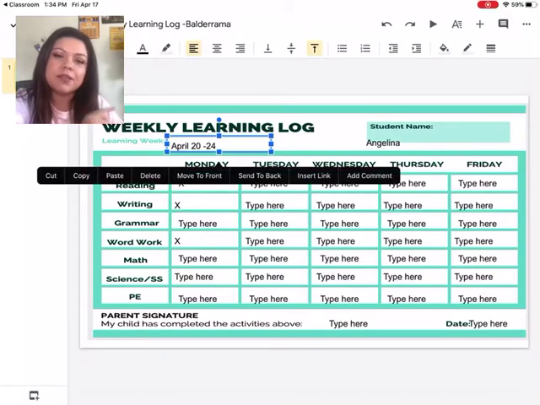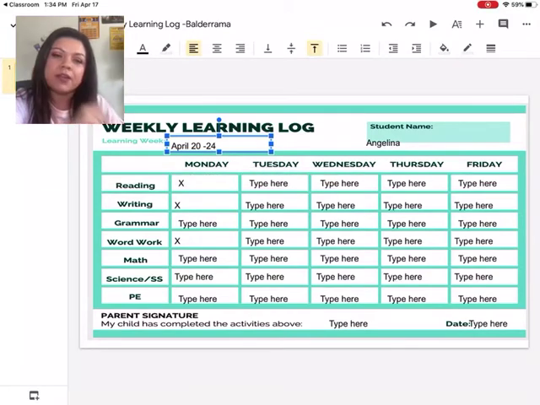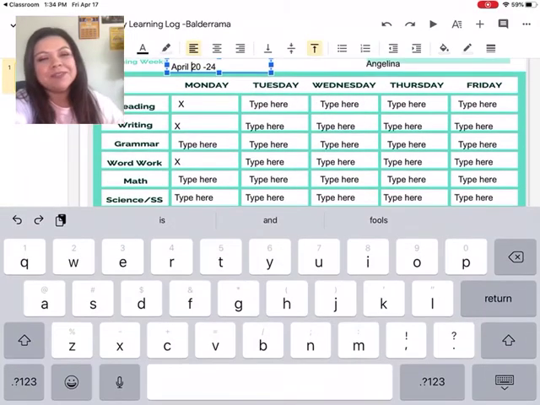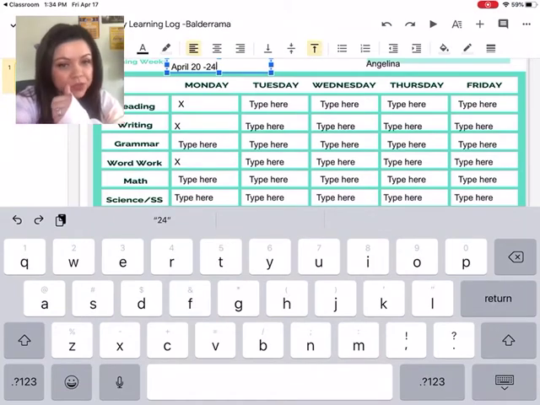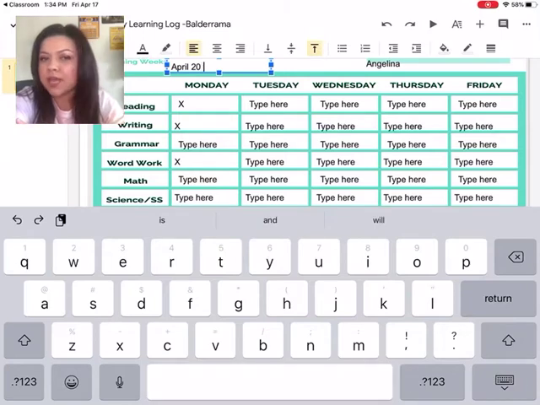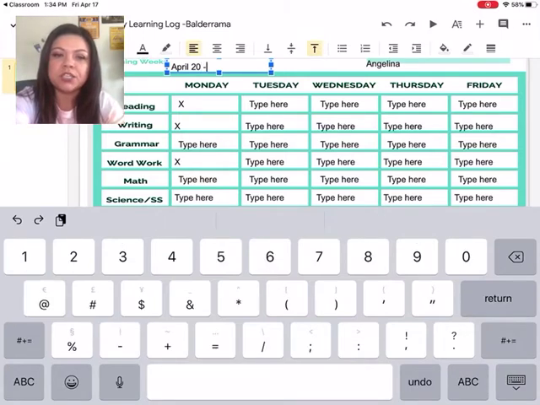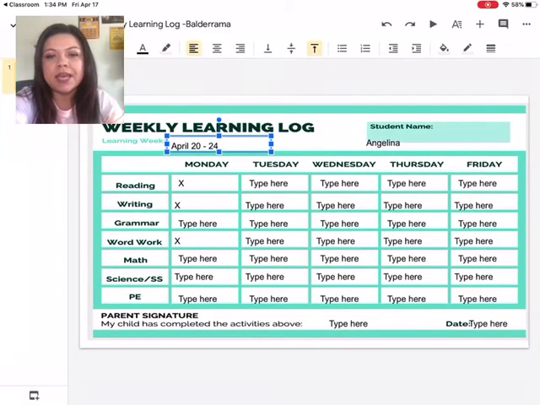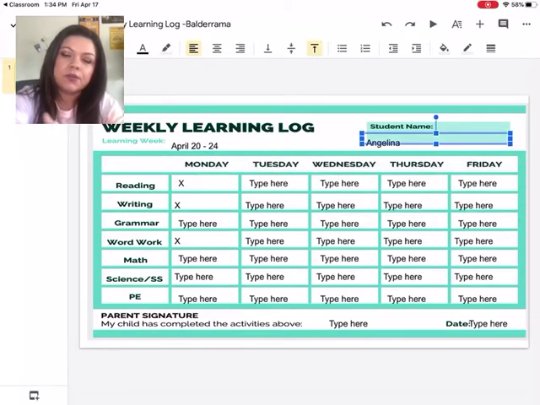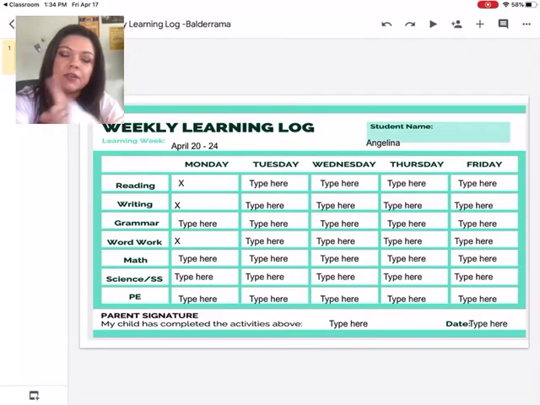You just tap it and see the text box will pop up. Sometimes you have to tap it a lot, like right there, you have to tap it quite a few times sometimes, and then you just move the cursor around and you can delete, you can type some new information there. This one's kind of already filled in because I used it for the other tutorial. So you're going to type in the date, your child's name, and just tap the boxes. There you go.